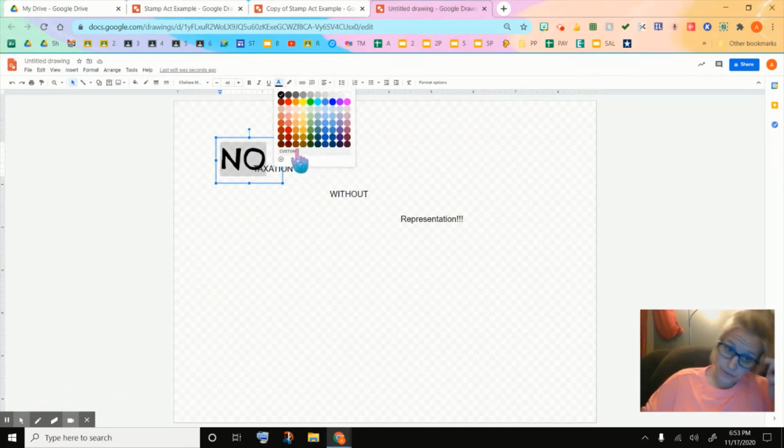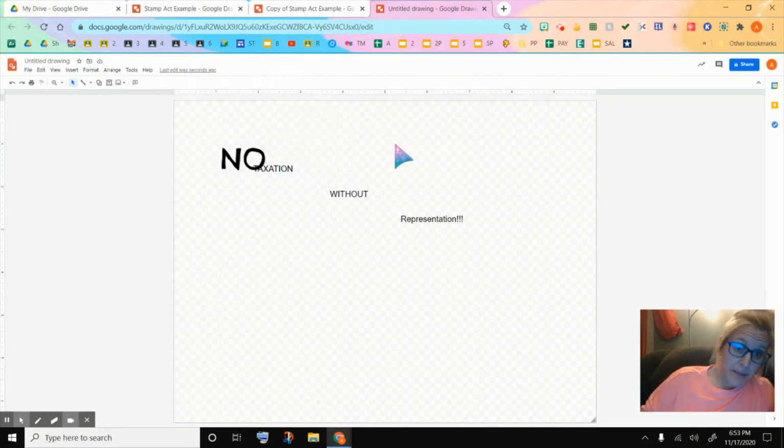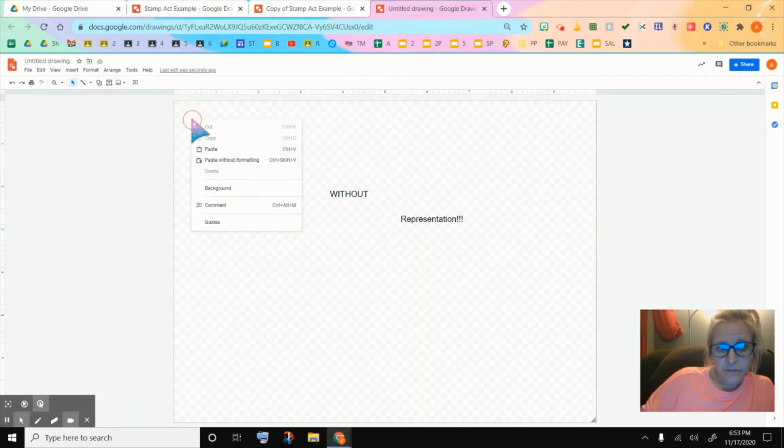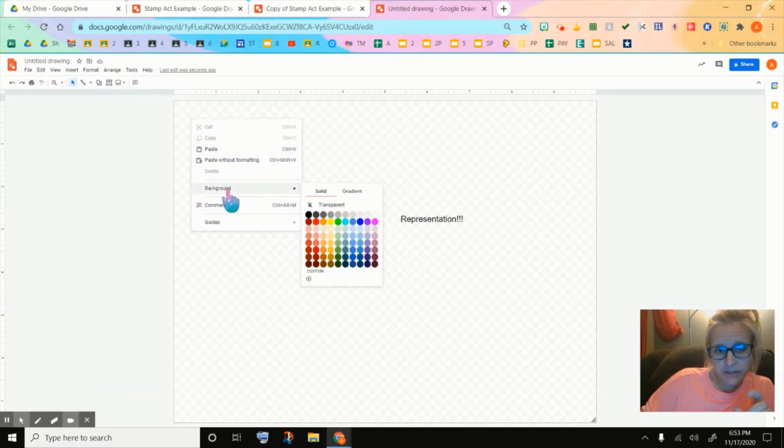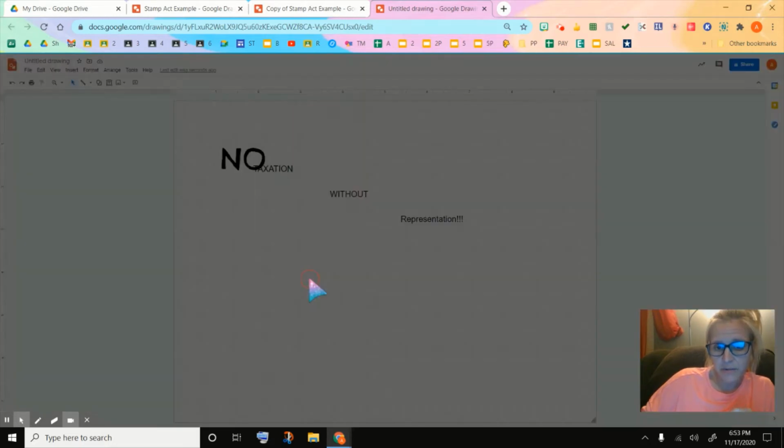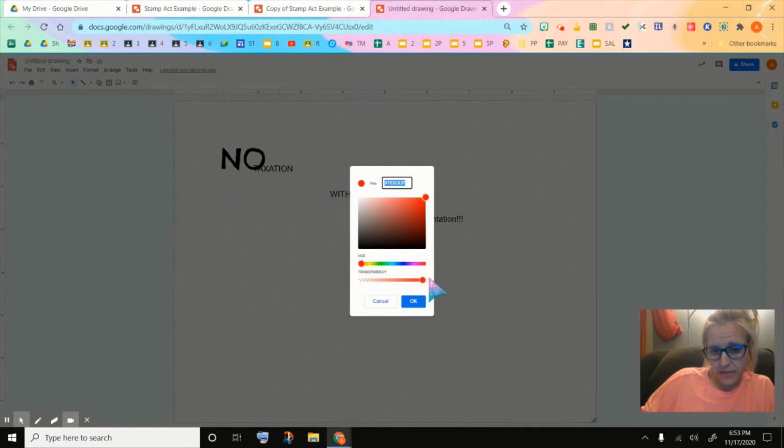Maybe I want to think of my background color. So if you just click with two fingers, you'll be able to go to background, and now you can choose a background color. If you don't like any of the ones that are given, you can go and find your own.